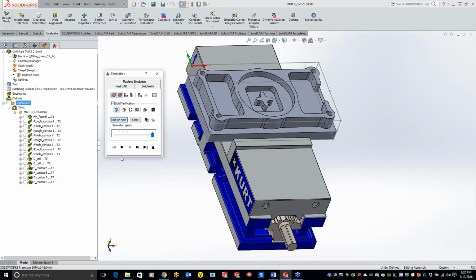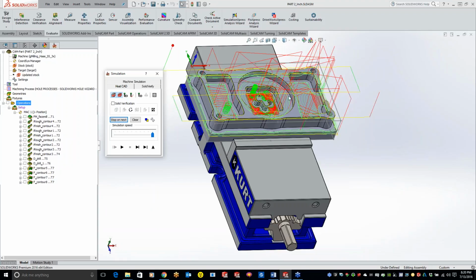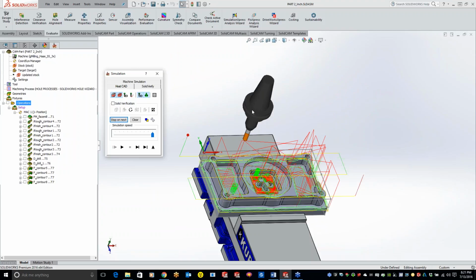Lot going on here with the HostCAD. You can make it as simple as you want, or as complex. So we'll go with the simple stuff first. Basically hit the play button, doing the same thing as the 2D or the 3D wireframe. Now if I want to, I can come over here and show a 2D tool. I can show the trails that it's moving, and the trails get pretty busy with all the toolpath going on in there. Or you can show a 3D tool and see your holder, or you can remove your holder.